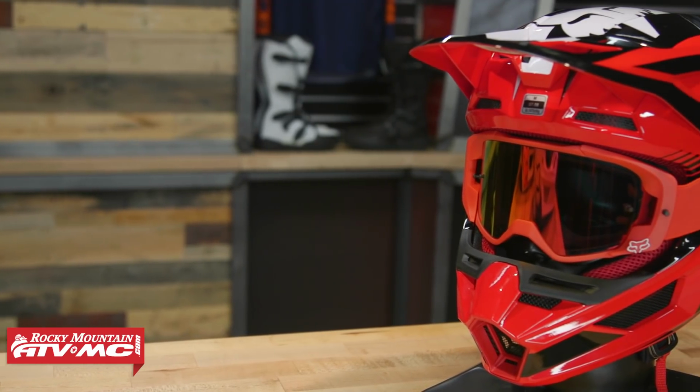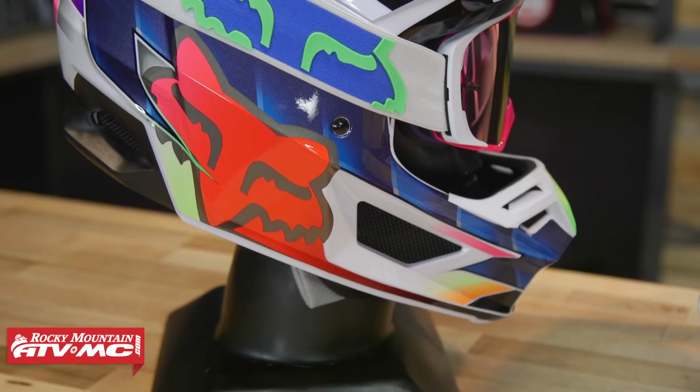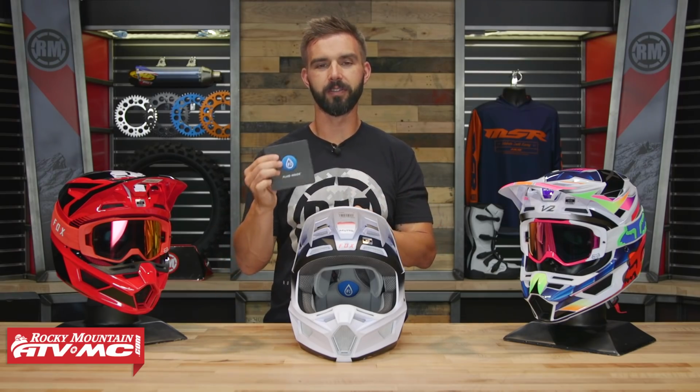And here's the kicker. If you watch the outdoor motocross season in 2019, Ken Roczen, for the last few races, he was wearing the V2. He chose it because he actually kind of preferred the fit. I've ridden the V2 as well. I actually kind of prefer the fit of the V2 over the V3, but that's going to come down to rider preference. But if you need a testament of how good the V2 is, well, you can take Kenny's word for it. Ultimately, rock solid helmet, again, around $250, but you get that Verizorb liner and those fluid inside pods.